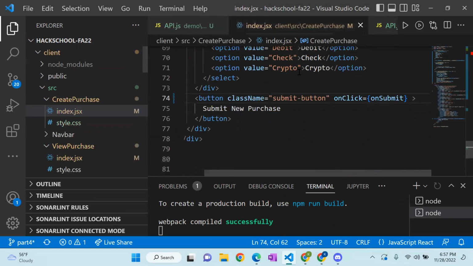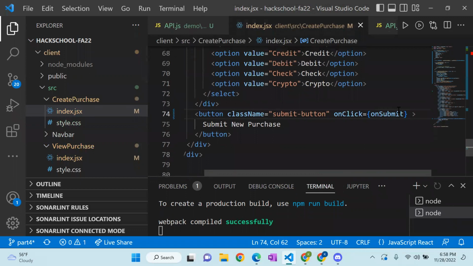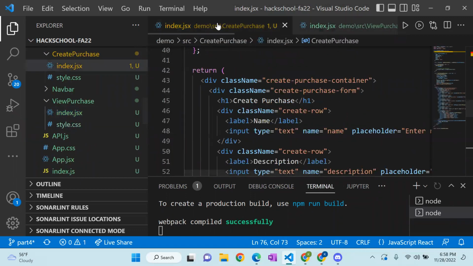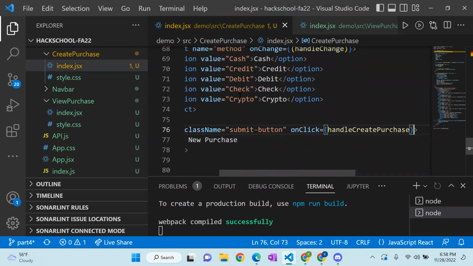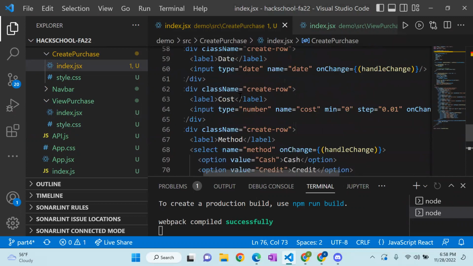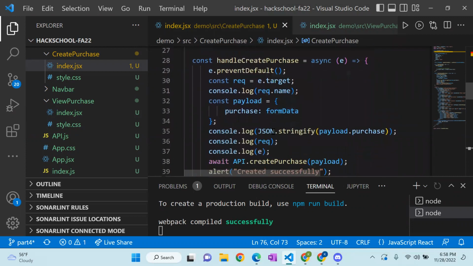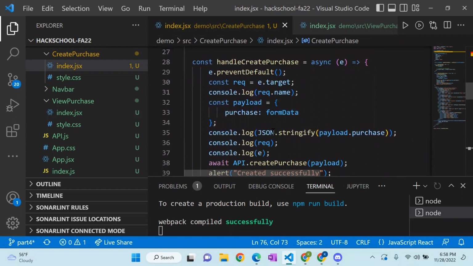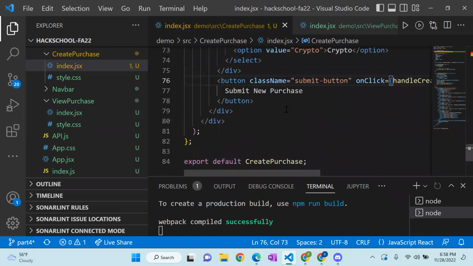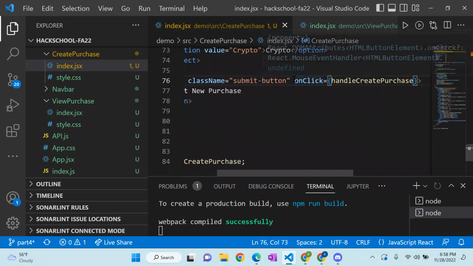The submit button. Okay. Over here, you're just going to add this. So when it's clicked, you want to call the handle create purchase. You want to handle it by getting all the data in the method that we defined above. For the submit button, I just added this onClick.